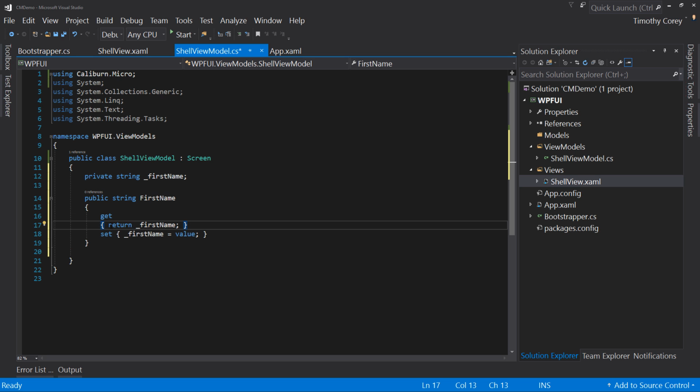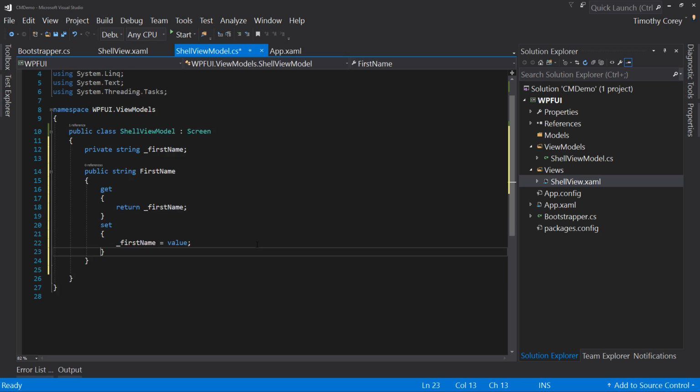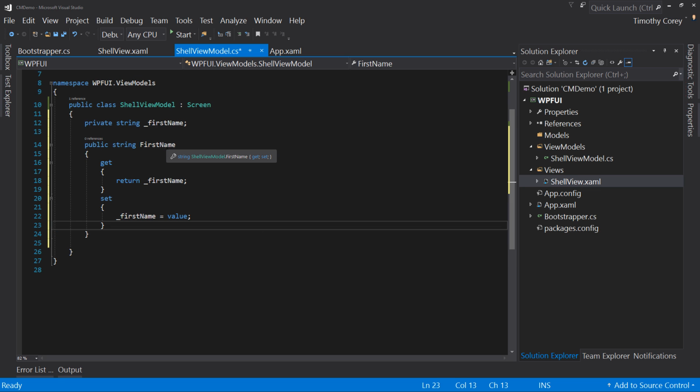All right, so there's our full property. Let's actually make these getters and setters a little prettier. Okay, so there's our full property. It's called first name. It has a get and a set, and that's it. And this is the private backing field. If you're not familiar, the convention is an underscore and then camel case for our name for a private backing field. What that does is it just lets us know, don't touch this. Don't manipulate it directly. Instead, manipulate the actual property. That way, any kind of filtering that goes on in the get or the set can occur. So that's in our shell view model, the backend code for our user interface.